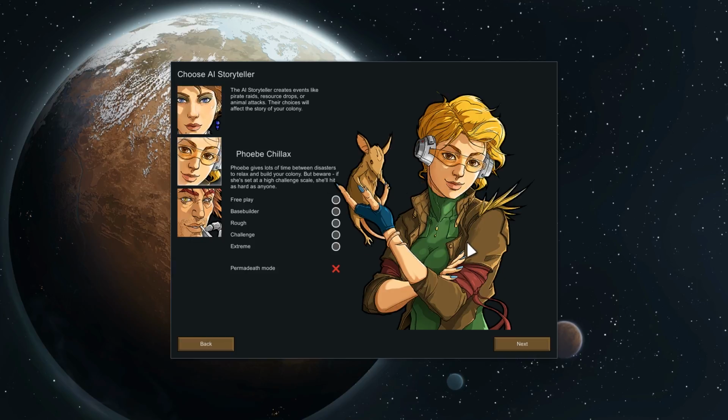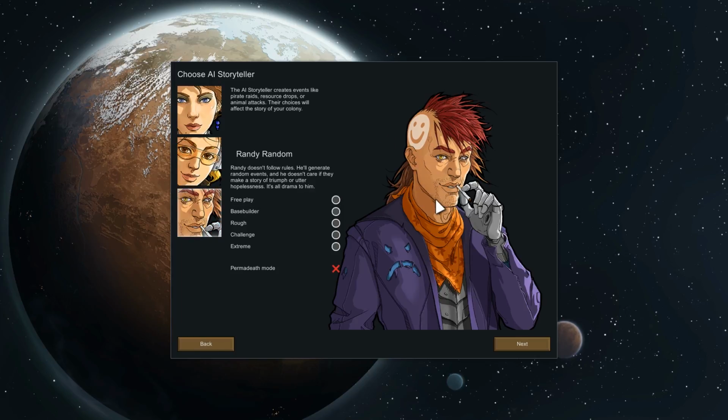The next AI storyteller is Phoebe Chillax, which works similarly to the way Cassandra works. It's just that the curve takes a lot longer to come up, and it doesn't ever really get as challenging. So if you want a playthrough where you want to figure out mechanics and you don't really want a lot of things coming out and affecting your play, this is the AI storyteller for you. And the last of the AI storytellers is Randy Random. Randy Random doesn't care about a progression curve. He's going to give you events from the beginning that could be difficult. He could give you events later down that are very easy. He doesn't really care about that time span. He's just going to give you events periodically, and they're going to be varying difficulties.